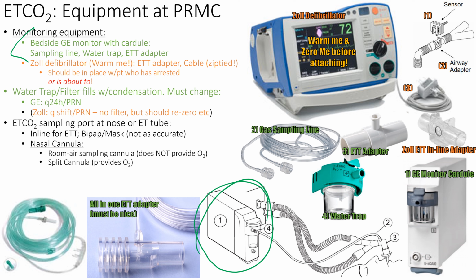Right now, that's just a dummy module, so imagine a little hole for it to go into. And then you have your wire here. I passed it around earlier. This wasn't the cannula. That's the sampling tubing. Then you have the little adapter for the ET tube that we can hook it into. So you need those 3 things. This little white adapter. Sometimes we can hook it up to what's called the HME, which is a piece of our ventilator circuit. So we can just hook it up right there.